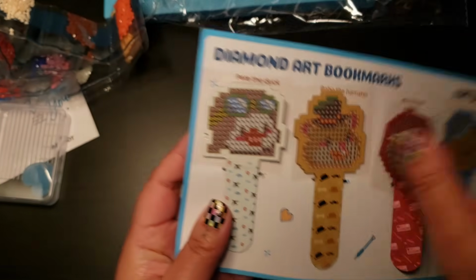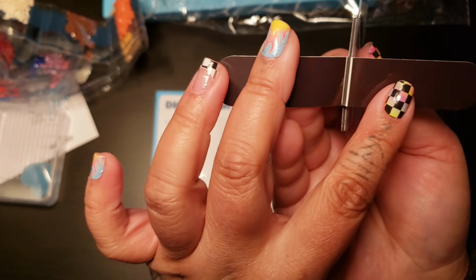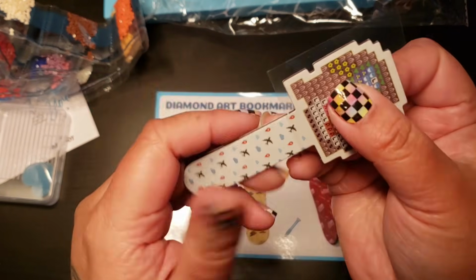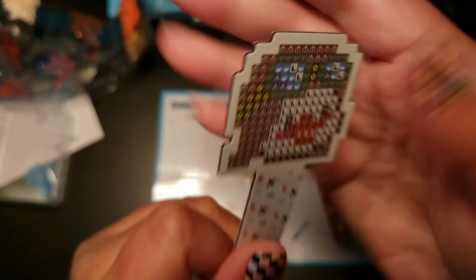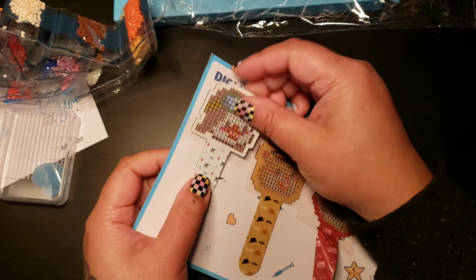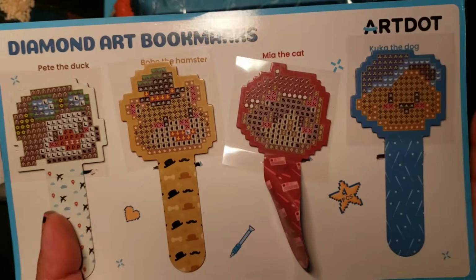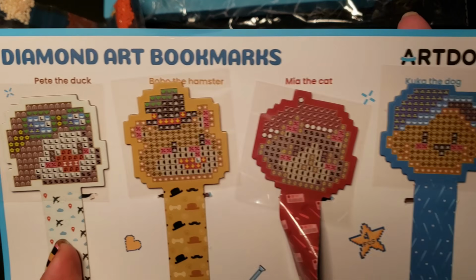So they are magnetic bookmarks. Take a look. So they just open like that. And then here's the drill field. The drill field looks very clear. It's not a lot of diamond painting to begin with. This is a very small mini project, and I feel like I'll just get it done in maybe an hour or 2. But these are really cute.